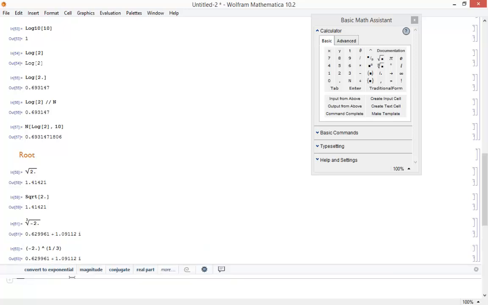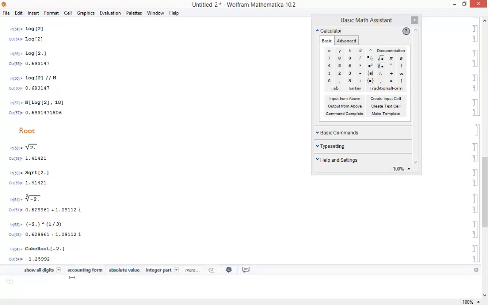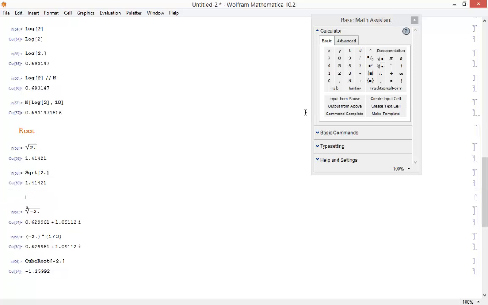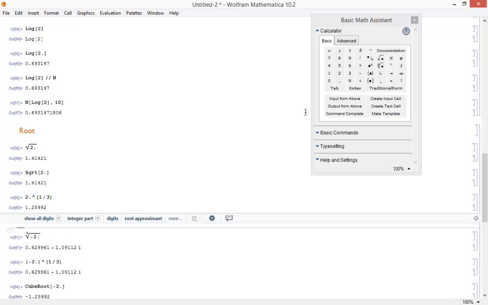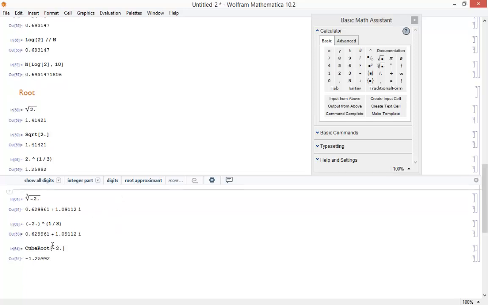So there is a way to get a cube root. You can type in the command CubeRoot, to get the correct cube root, the real one that we want. CubeRoot[-2], and I get that, which is what we got from the positive cube root. Let me maybe go back up here. I can do, again, 2. I'll do the decimal raised to the 1/3, should also, for the positive one, work out. But in general, if you're trying to plot, say, cube root of x, or doing anything where you could have a negative input, then you want to use that cube root function.